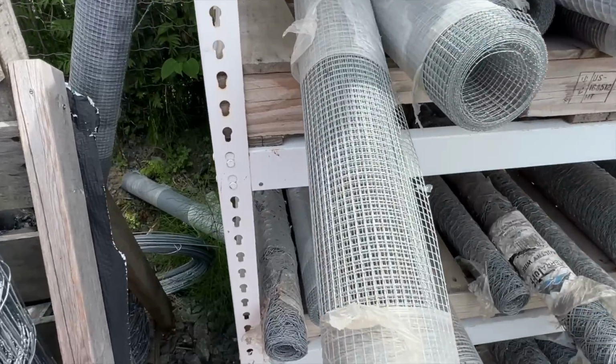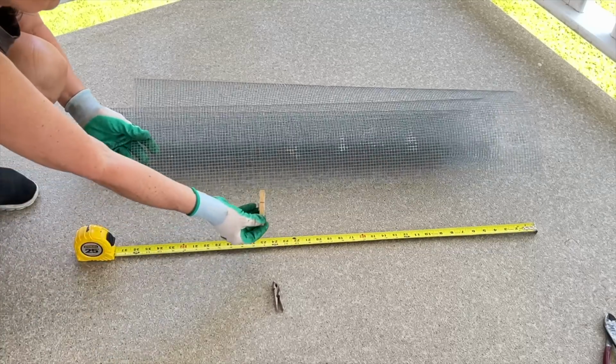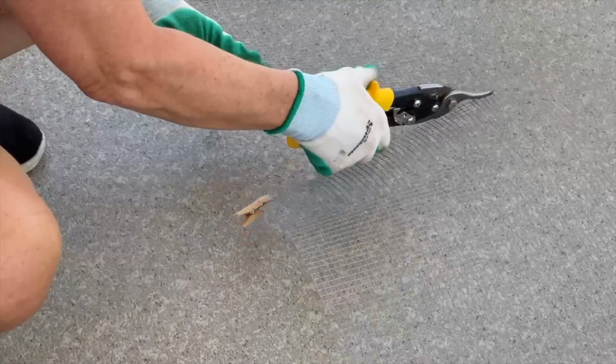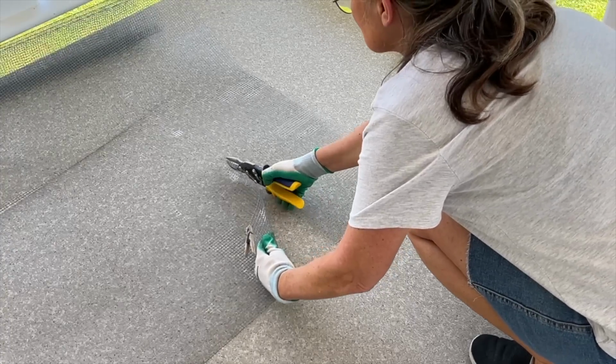Pick up some hardware cloth and river rock to create this super unique idea. While wearing safety gloves, I'm rolling out some 1/4-inch hardware cloth, then marking a height of 22 inches with a clothespin. Now I'm measuring the length of the plate, tripling that number to 39 inches.